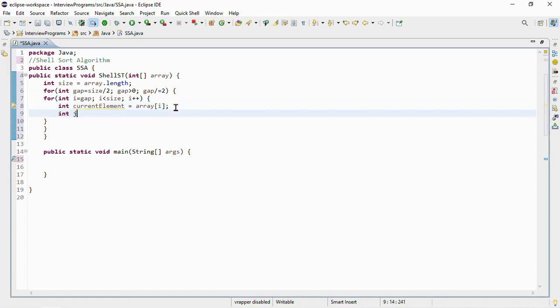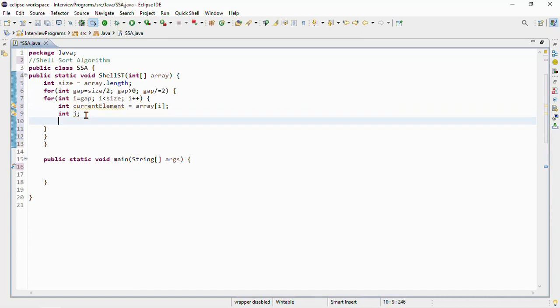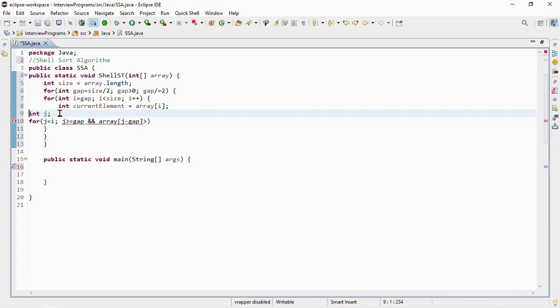Now let's take another variable j and create a for loop using that variable j equal to i, where j is greater than equal to gap and array j minus gap is greater than current element.